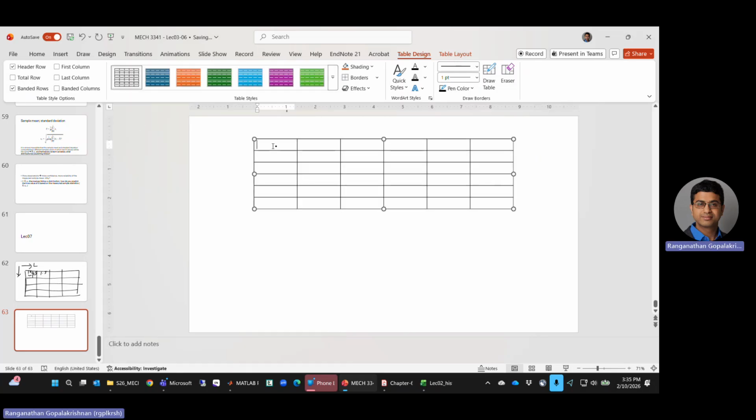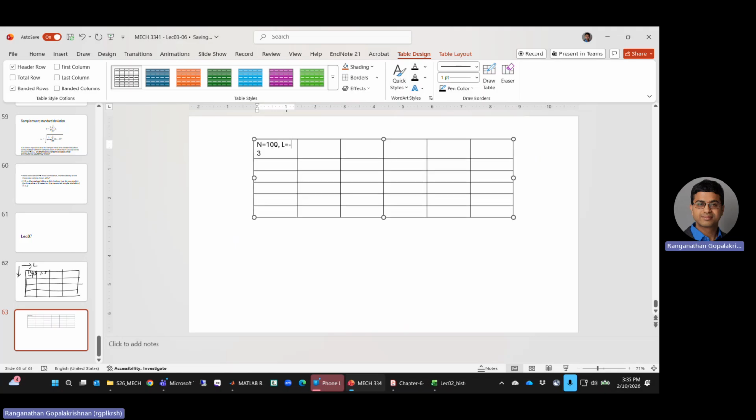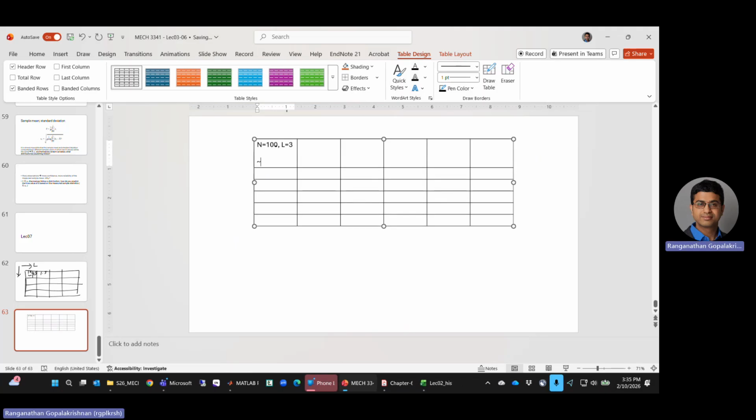All right. So I'm going to do N equals 100, L equals 3. And we got an answer. Whatever you got, you can write that down, something about the order of 1. We want to keep N constant, N equals 100, and go for L equals 1.5. What do you get from your code?